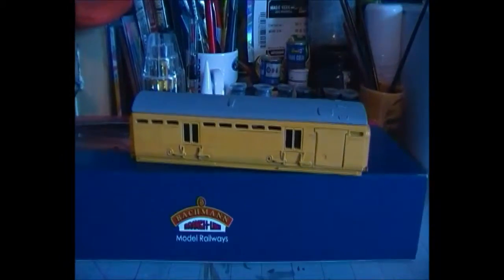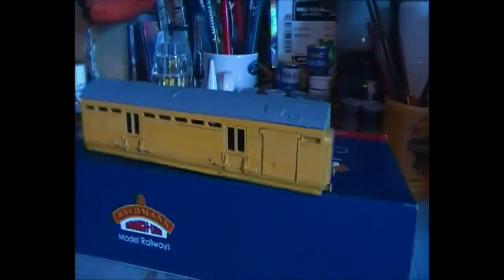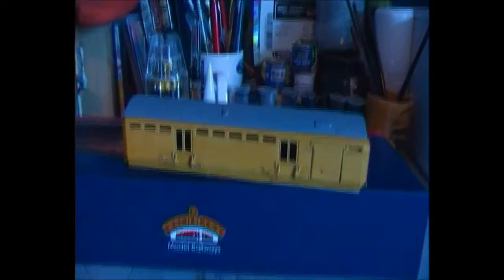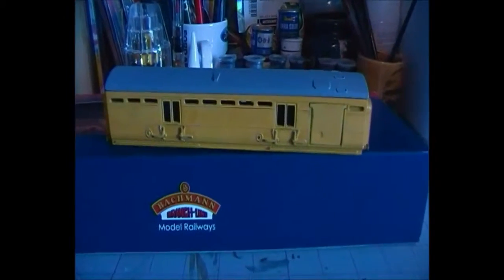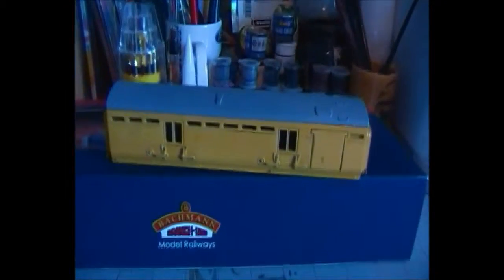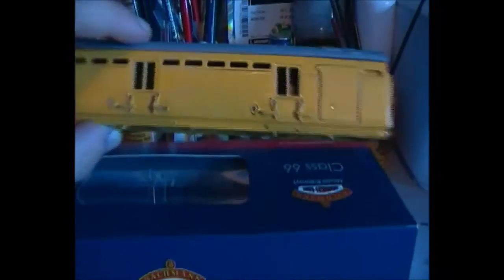Okay, so we're back, and as you can see, we have got the body rubbed down. Now, we are in a different location. We are back in the room where the layout is, and I'll just tell you now, we are going to be swapping around from location to location quite a lot in this video, so I'll just point that out now. But like I say, we've got the body rubbed down just using some fine grade sandpaper, and as you can see, it has come out quite well.